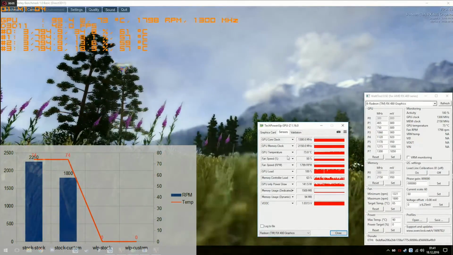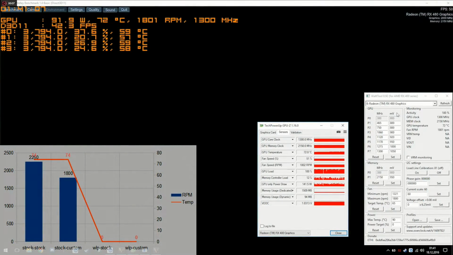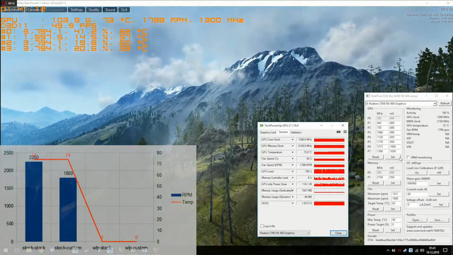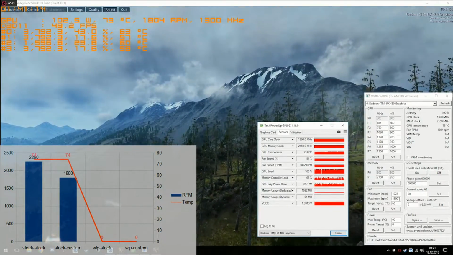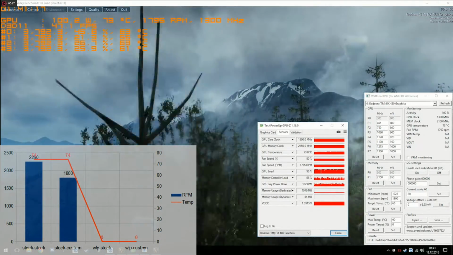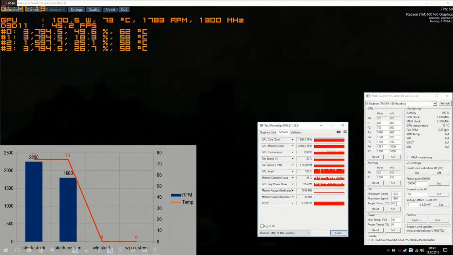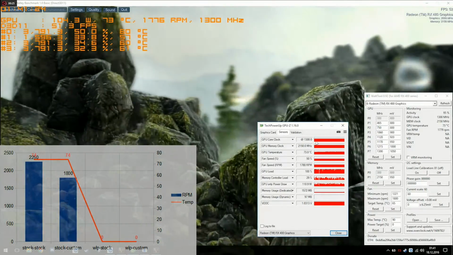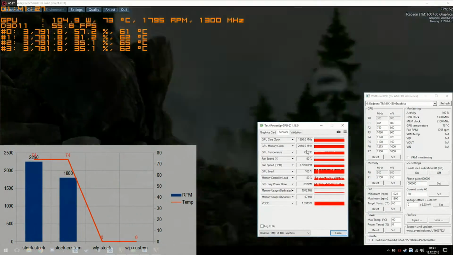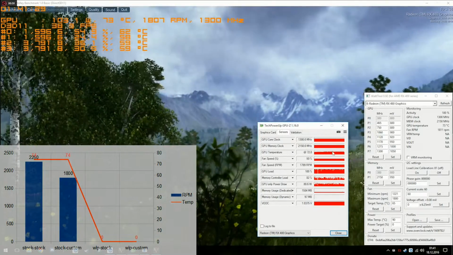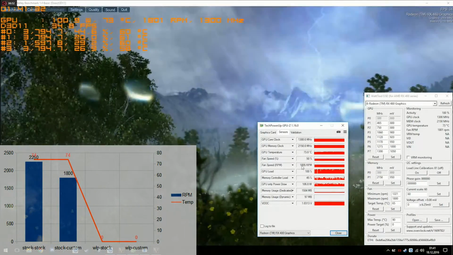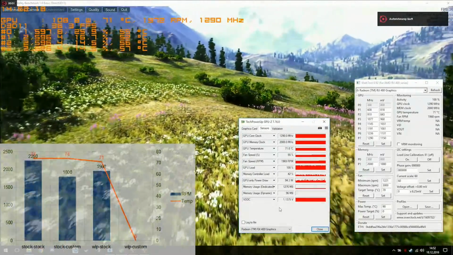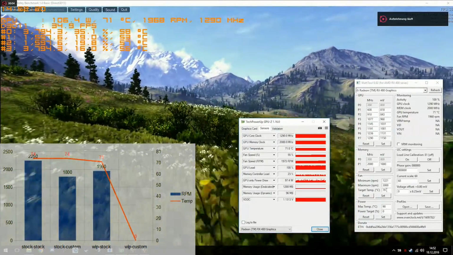So let's see what we get when we do some custom values. I just lowered all the voltage from all the states and also the RAM voltage. Also increased the RAM speeds a bit. Yeah, we have a lowered RPM setting here of 1800 and I lowered the temp target to 65. We have rock solid stable clocks here. And as you can see, the temperature is also 73 degrees, and this is what you get when you apply the new thermal paste with the pads.